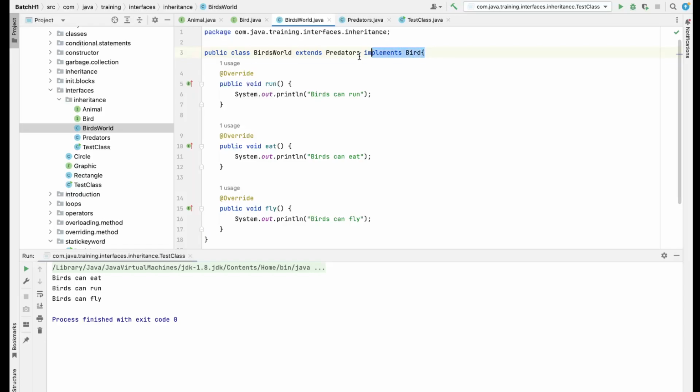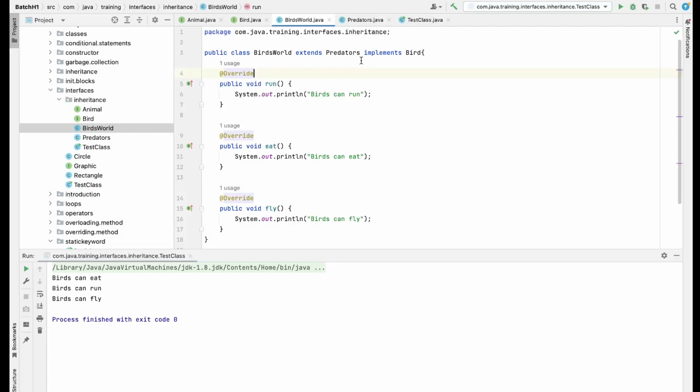Here in this syntax we are basically writing it all together. So a class is basically extending another class through inheritance as well, and this class is implementing this particular interface as well. So this also can be done.